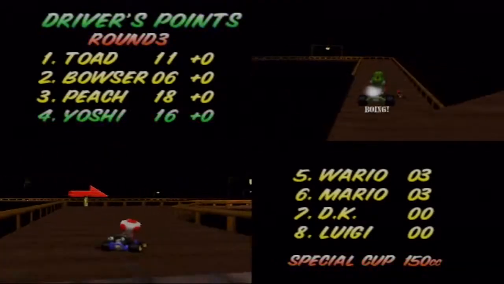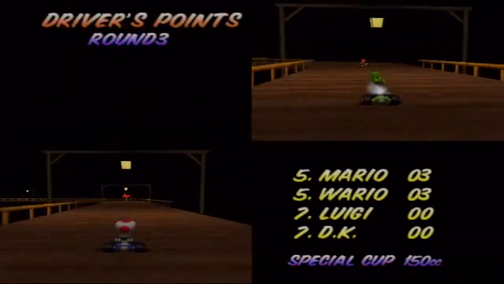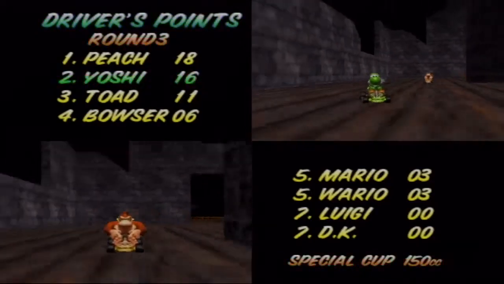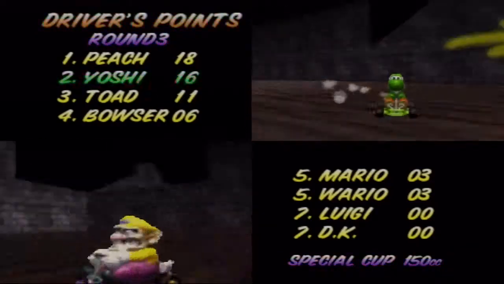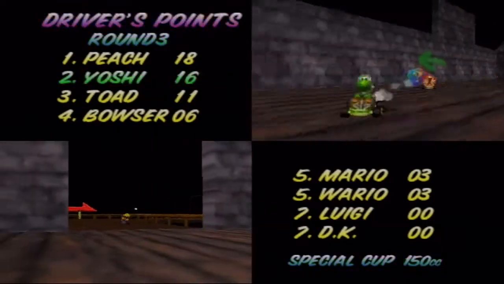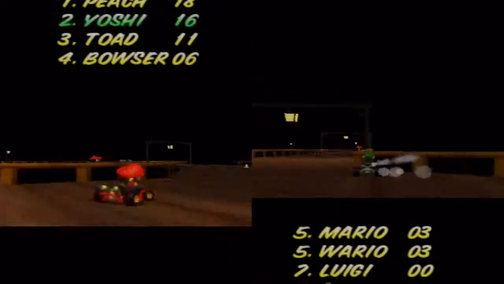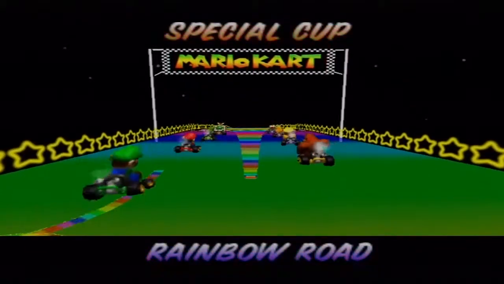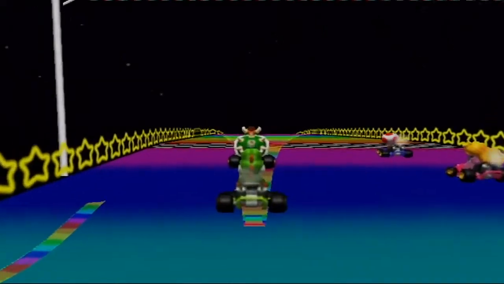Wow, oh I thought I was in the lead there for a second, so I'm still gonna get gold, not gold, but silver. Hey, if I get 1st in Rainbow Road, I still get gold. Because if Peach is behind me in 2nd and I get 1st, I get +3, that makes it 19, and then +9, and I don't know. We'll have to see the math when we do this.